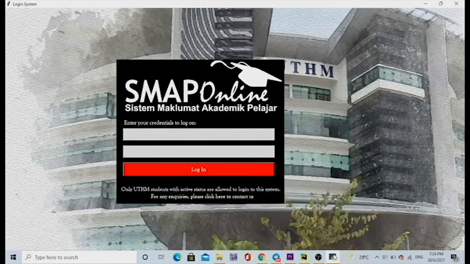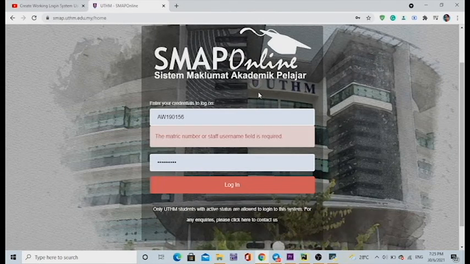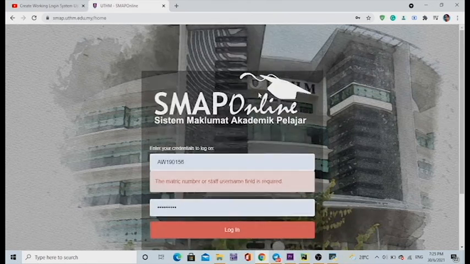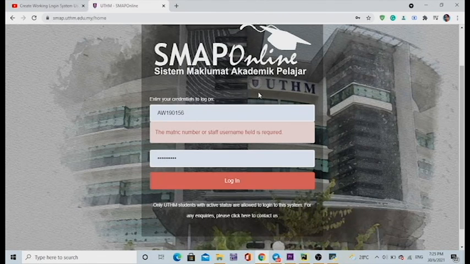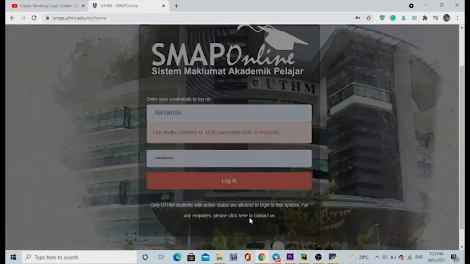Overall, I'm quite satisfied with my project, and I also achieved my objective, that is to replicate the SMAP UTHM login system, although there are still a few parts that I cannot replicate, such as lowering the intensity of this frame background, just like the original SMAP. Besides that, I also cannot add a moving scroll bar like this, and also customize the message box like this, or like this. Basically, these are some of the reviews for my login system project.